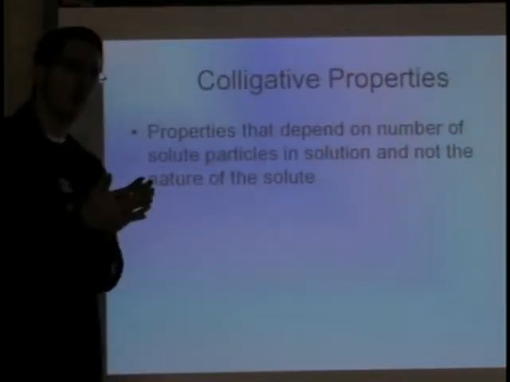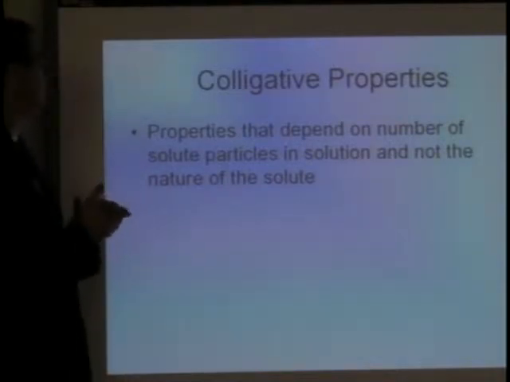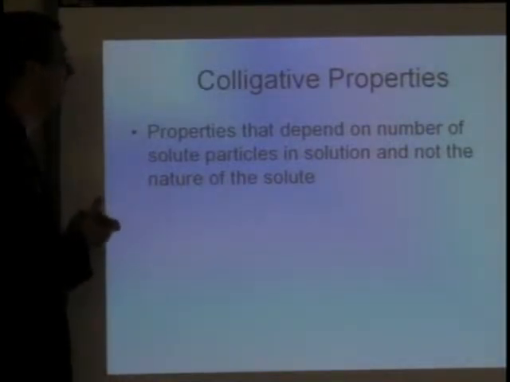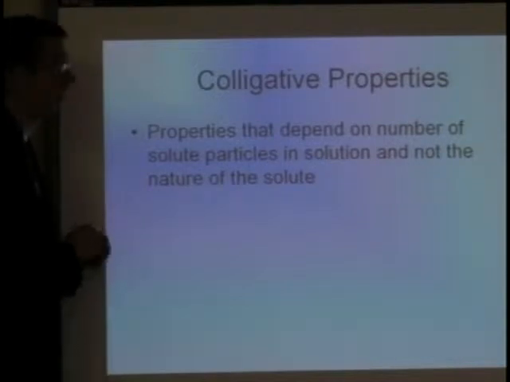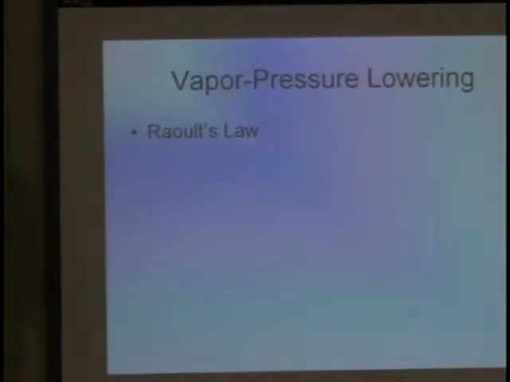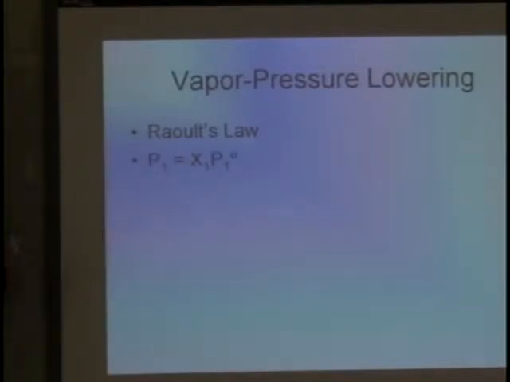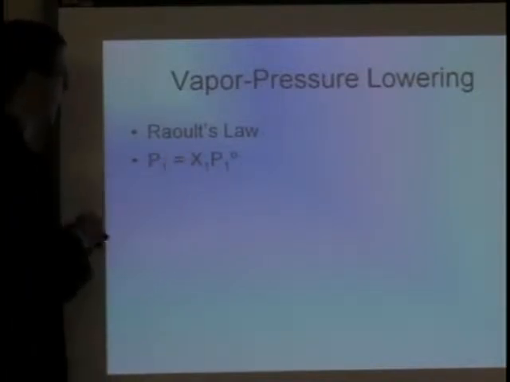One of the things we talked about quite a bit in this chapter is colligative properties. Colligative properties are properties that depend on the number of solute particles in solution and not the nature of the solute. First one we refer to as vapor pressure lowering, which we talked about with Raoult's law, where the X1 is the mole fraction. So the big capital X is usually referring to mole fraction.